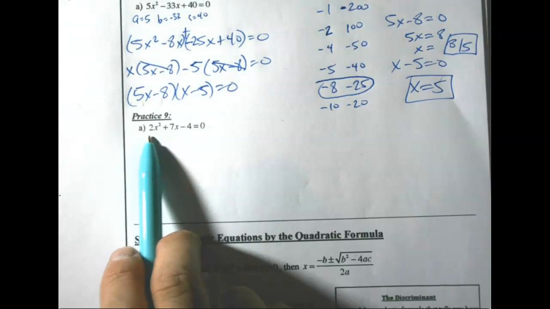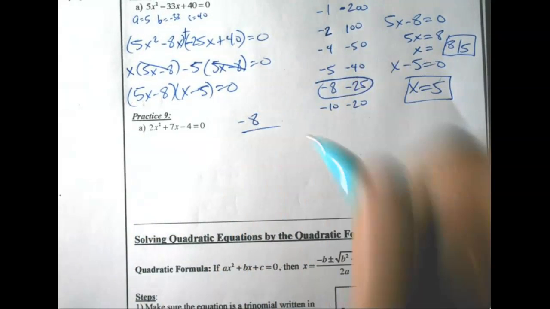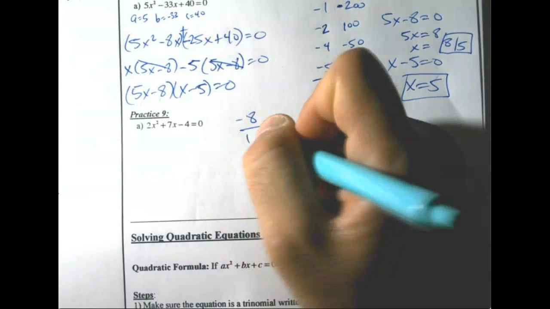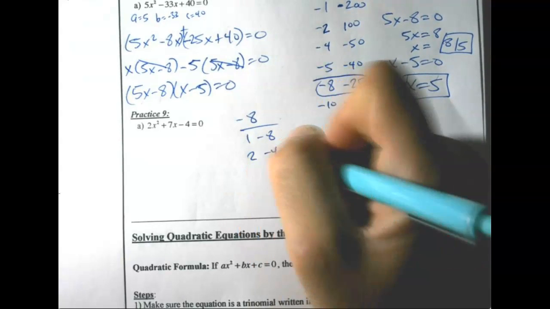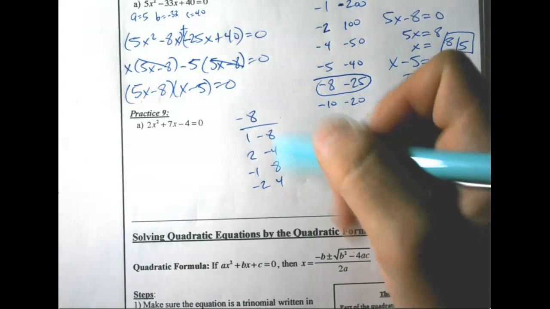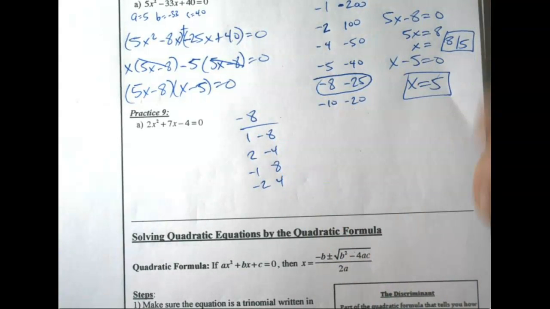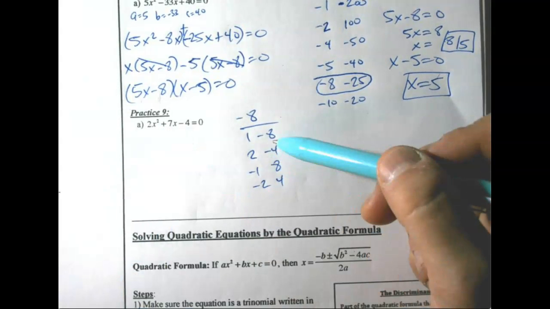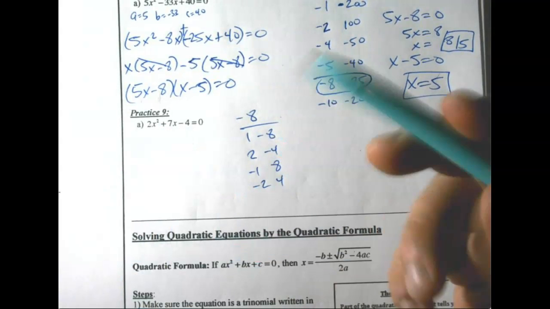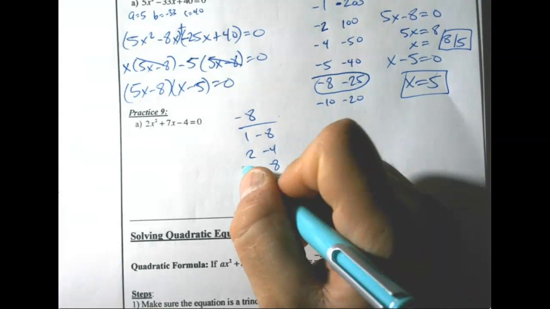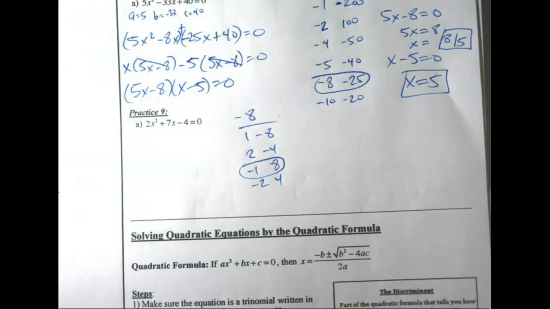Multiply A times C. 2 times negative 4 is negative 8. I need numbers that I can multiply to get negative 8 that add up to 7. The only way I can multiply to get a negative number is one positive number, one negative number. So I'm just going to make the whole list here, just so you know, you could make the whole list. Certain numbers are not as logical, but if I need to add up to a positive 7, then the first two pairs are not really even logical to use, but either way, I need a positive 7, so this is my pair, negative 1 plus 8, 7.